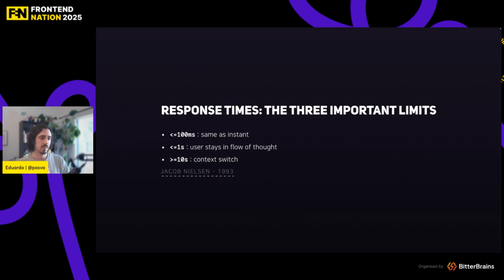Between 1 second and 10 seconds, you definitely have to display that loading state to the user. They might stay there and wait, right, for things to happen. They probably don't like it, but they will stay there. And they might think about something else, but more or less it's fine. However, if it goes over 10 seconds, the user is just gonna move to another tab, okay? And you might think, what API call takes over 10 seconds? Well, think about the last time you used ChatGPT. If the response takes too long to display, you're just gonna go to your emails or change to another task.